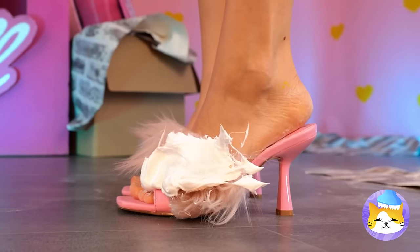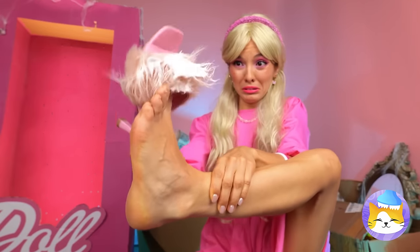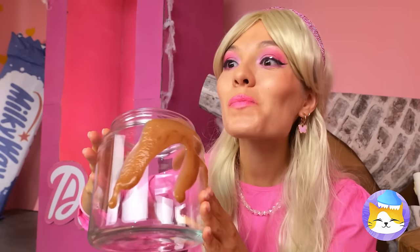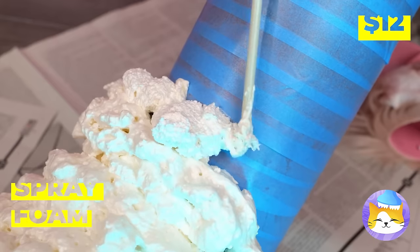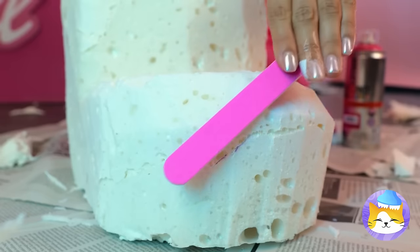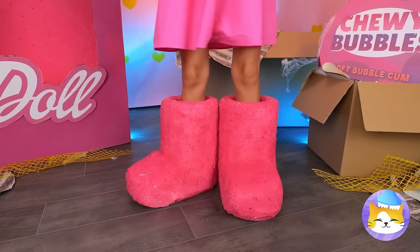What happened to your shoes? It's worse than I thought — flat feet! And your shoes don't fit anymore. We can always make more. This glass jar should help — clean it off, now cover it up with some tape, add spray foam, wait for it to dry, and trim it down to size. Now we're going to need a file — use it on the shoe. Time to add some pink paint. We're ready for a big adventure.